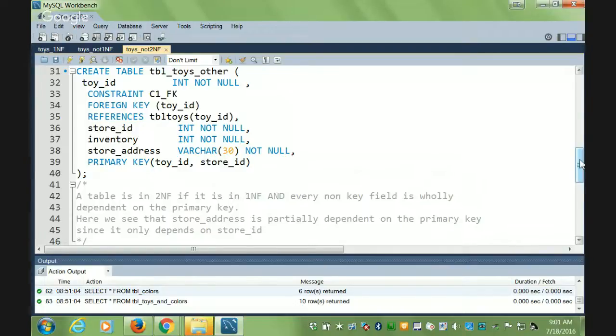But for store ID 1, the store address is repeated 4 times. Now, if I have to change the address of this store, for whatever reason, it's a silly reason, but suppose the store address needs to be changed. You have to change the addresses in 4 records. That doesn't make sense. At one point of time, the first record is being updated and you haven't locked the table. Somebody comes and looks at the data.